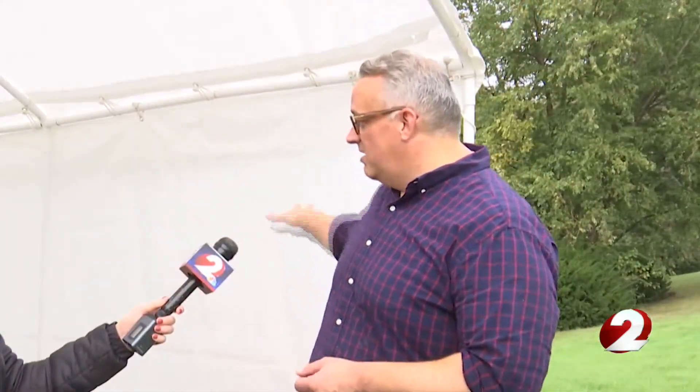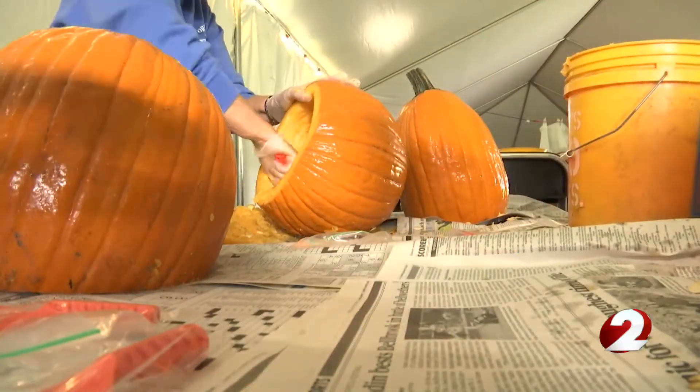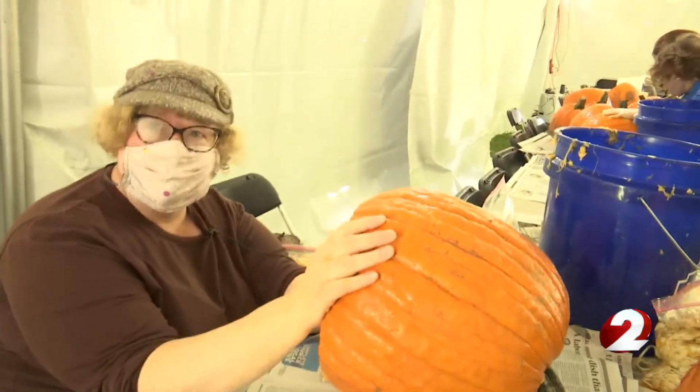Though Chafin has since passed away, her pumpkin glow lives on. All the pumpkins are displayed on the hill, probably some on the other side of the tent as well, and they'll be lit up for the whole community to come out and see. Though the event was canceled last year due to the pandemic, Tomlinson is excited to bring back the glow: "The light up to everybody's face, young and old — it's a good thing to see in our community."